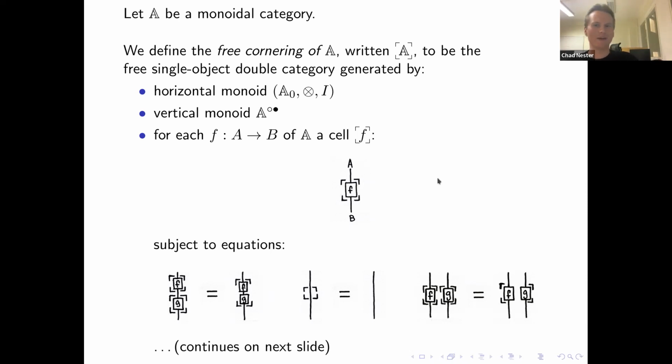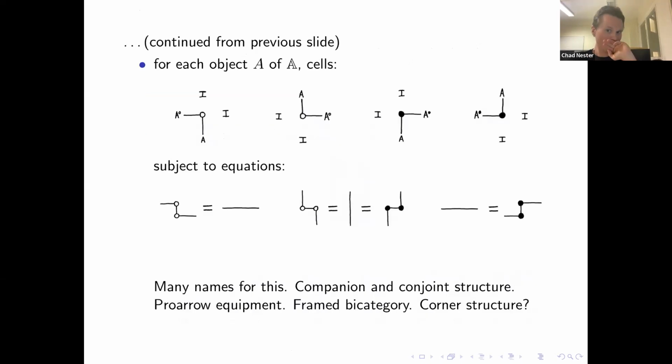So we are asking for a copy of our monoidal category A going from top to bottom, if you like. This is subject to some equations saying that if I include two things and vertically compose them, that should be the inclusion of the composite, and so on for the tensor product and identities, to make this coherent. The second sort of cell we'll ask for is corner cells to generate our double category, where for every object of A, we'll ask for these four corner cells of type A.